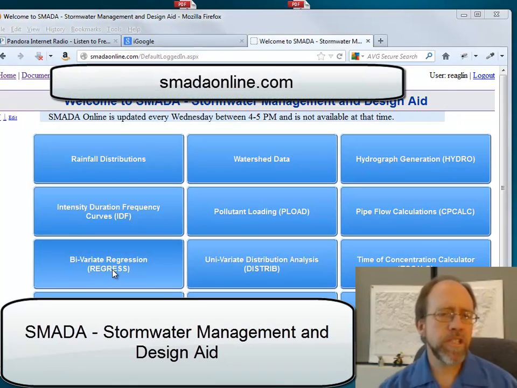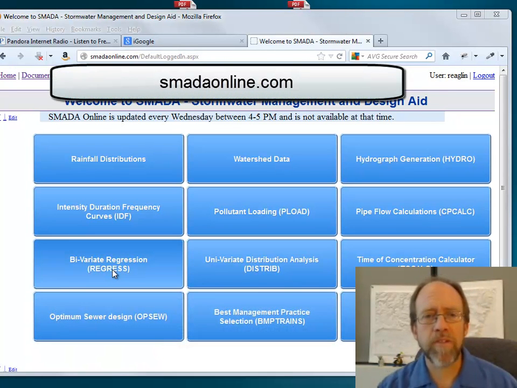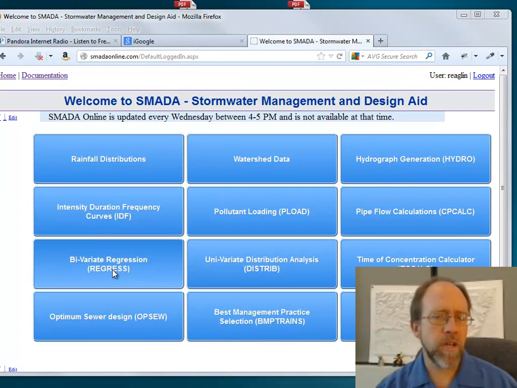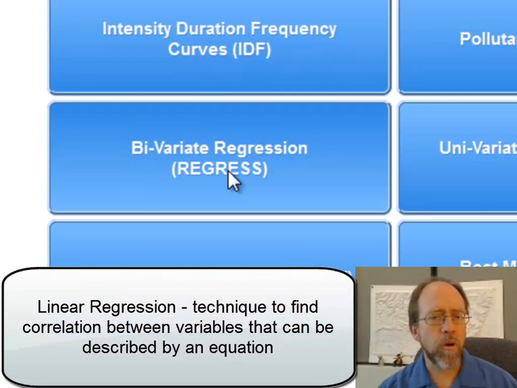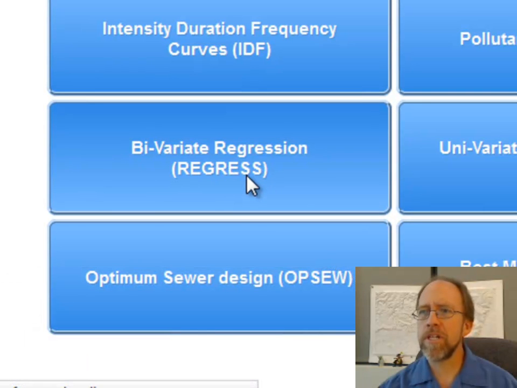So what we're going to do is, a linear regression is where you take, in this case, an x and a y variable, one variable that's correlated to another variable, or we hope is correlated to another variable, and can be fit according to an equation. So I'm going to jump right into it. We go over here and click on bi-variate regression, and let's take a look at how this works.